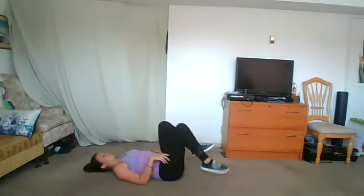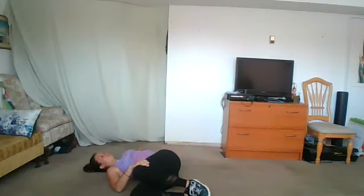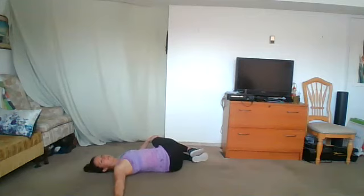Good, let that go. Knees up, kind of into your chest, arms out to a T. Let your legs fall to one side. Okay, come back through the center. And go to the other side. Okay, come back through center.